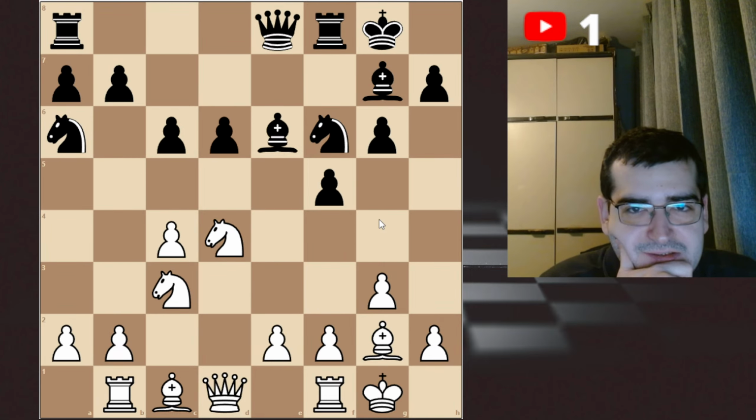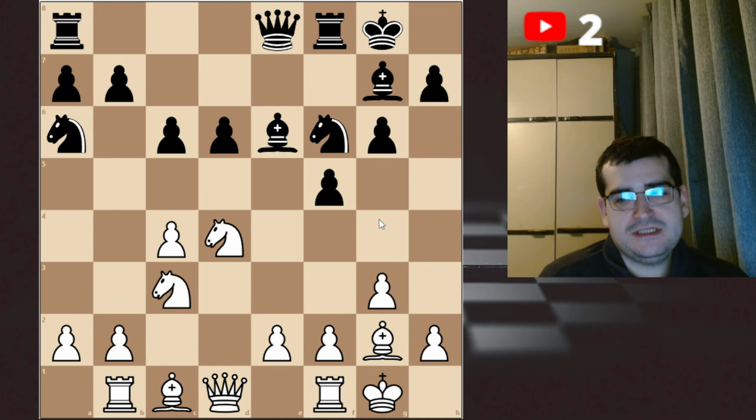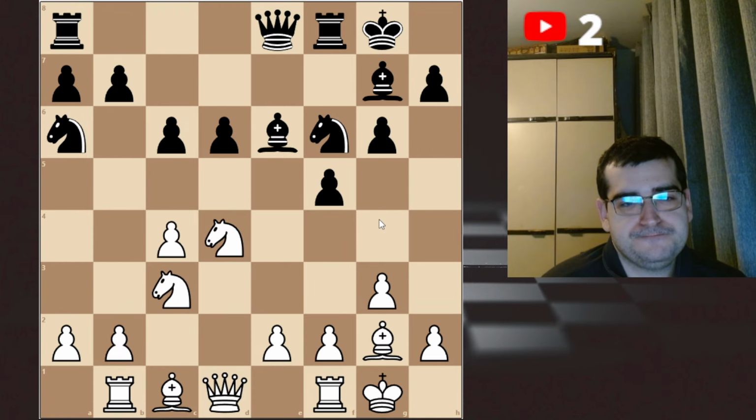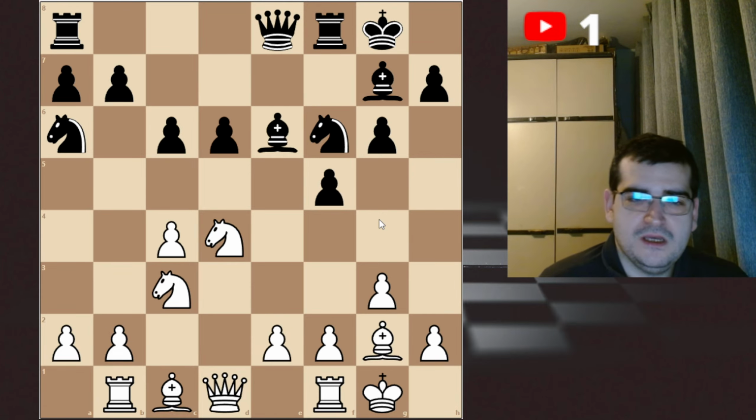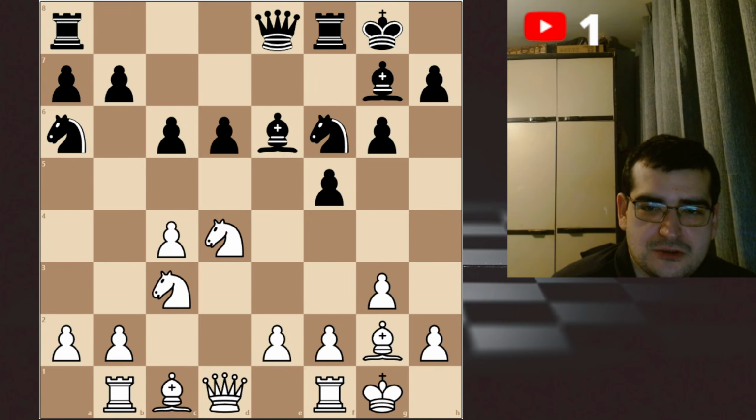Now let's see here. Now this is a slightly opened position, so let's see what we can do here, and which of our bishops is the most problematic. Maybe trying to open up the scope for this white bishop, but how? I mean, both bishops look completely fine here. I'm not sure what could be the solution here.